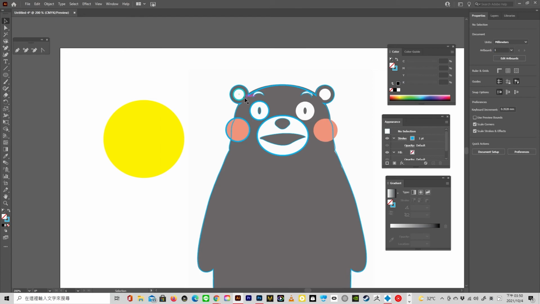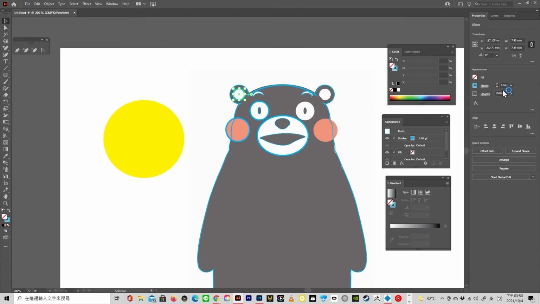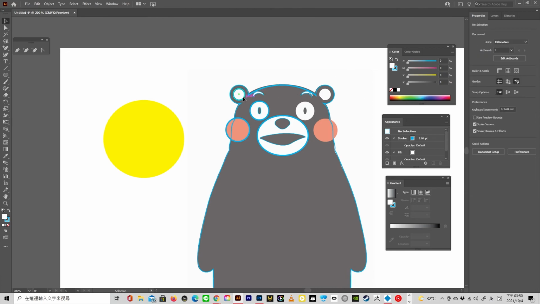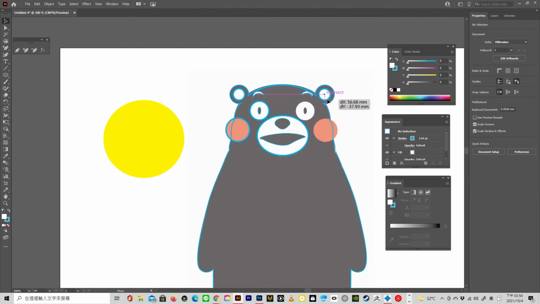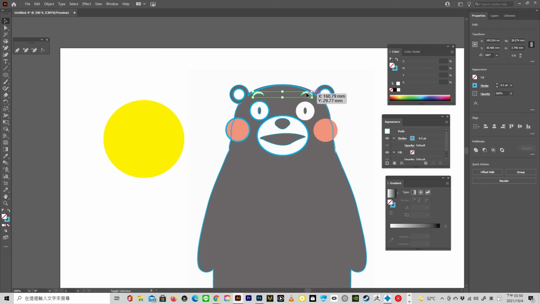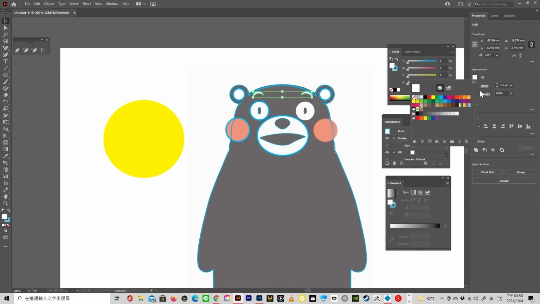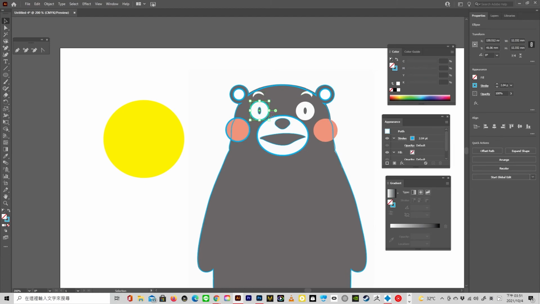Okay, we have a little bit of time left, so I'll do a quick one. I'll fill this with white, because it's white, and I'll leave the line there first in order to see what I'm doing, and then I'll put it over here. And then the eyebrows, they're exactly where I want them, so I'll just fill them in white and then cancel the stroke. I'm doing this quickly because we're running out of time, okay? Okay, this one, I'll copy one.